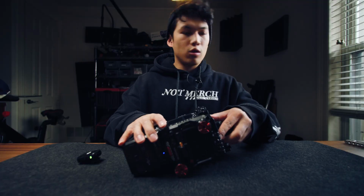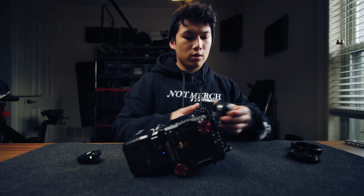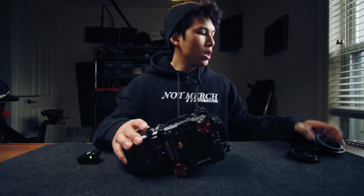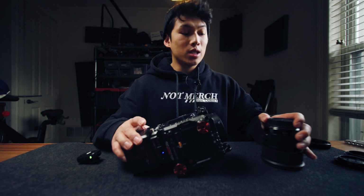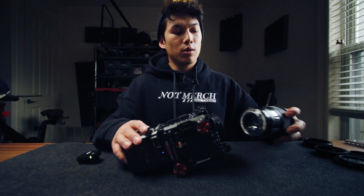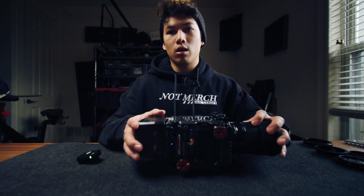There we go. I'm gonna go ahead and put on my EF to RF adapter. I don't use RF lenses just because I have so many dang EF lenses. I shoot on a C70 and a Sony a7S III as well, so I like using a bunch of EF Sigma glass just because I can get that to work on all of them.